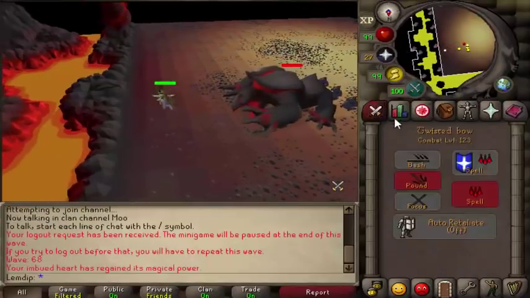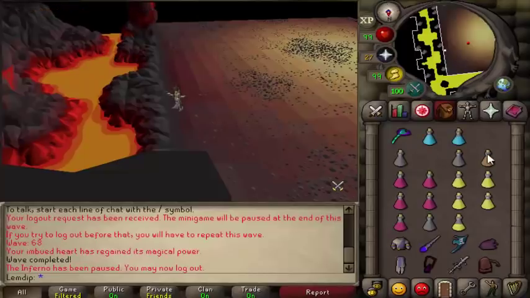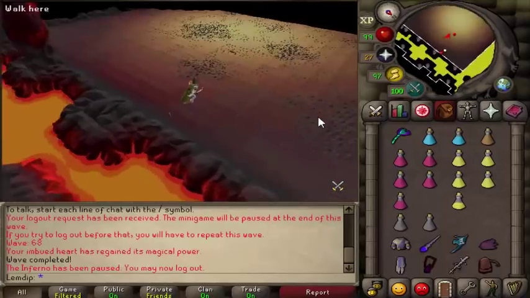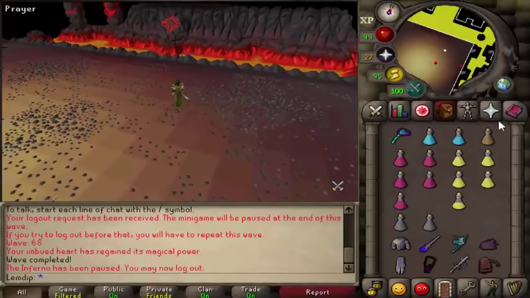Right, it is Zuck time. When I do Zuck, I like to move everything I'm not going to be using down to the bottom of my inventory, and everything I will be using to the top, so that you know where everything is and can do it as efficiently as possible. Basically, I want my blowpipe at the top, and my range pots and my stamina pot at the top. Everything else, take it down to the bottom. You don't need it now. That was only for the previous wave.